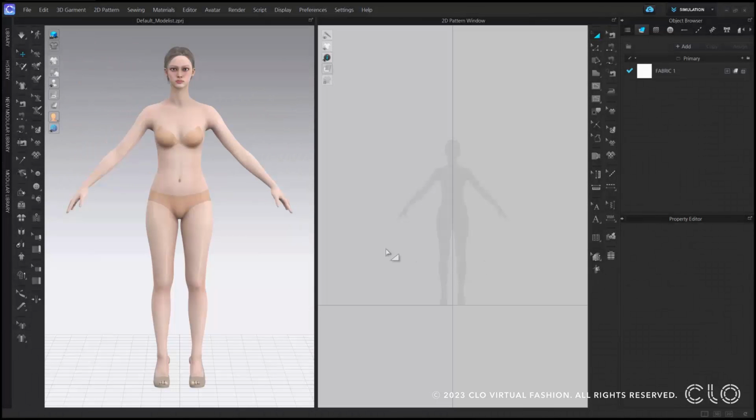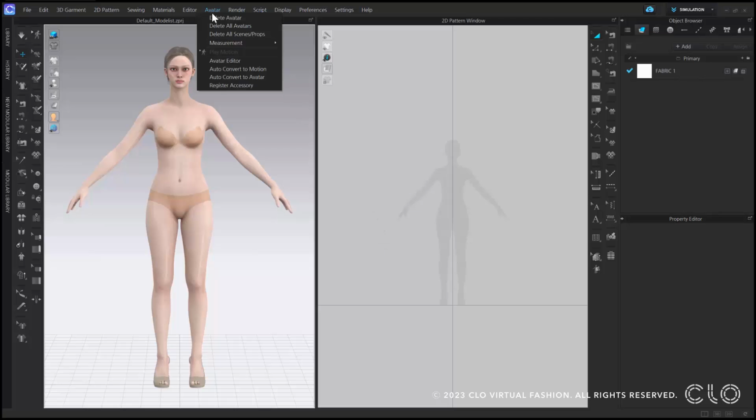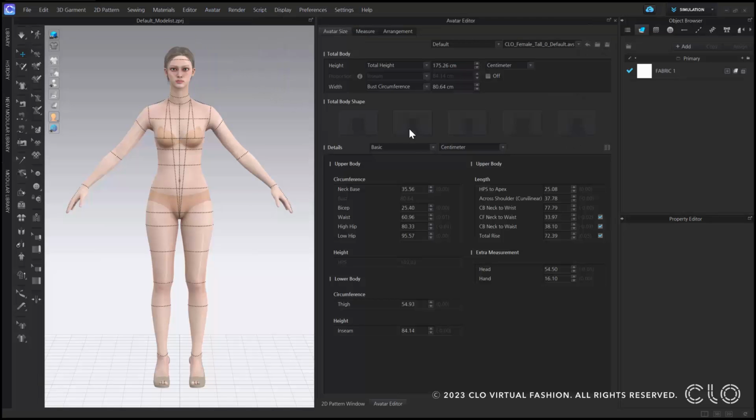So in version 7.2, you'll also find we've improved the UI for the avatar editor to make it easier to create more naturally proportioned avatars. Some of you may have experienced moments of doubt when entering measurements into the avatar editor, wondering if you're going about it in the right way, especially when you're seeing a body shape that isn't smooth or natural. So we've improved the Avatar Editor UI to make it more intuitive and easier for you to adjust body shapes.